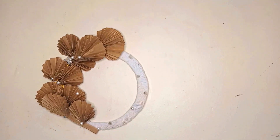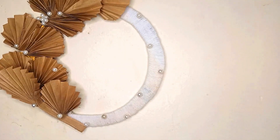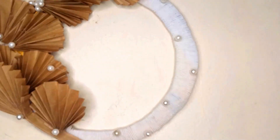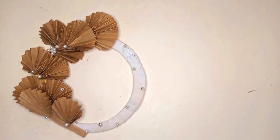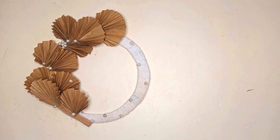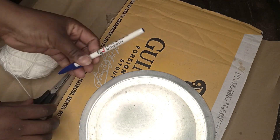Hey loves, welcome back to my space! If you're new here, thank you so much for dropping by. If you're an OG, I see you. Do you see this boho flower on my wall? Today I'm going to show you how to make this flower. And if you're tired of palm leaves, don't worry — we are going to create!